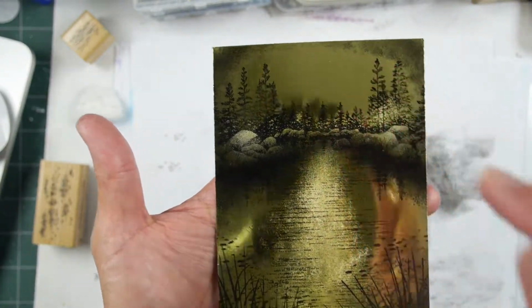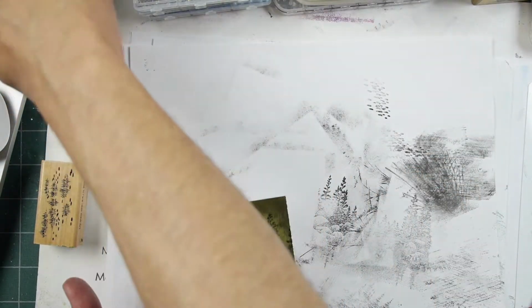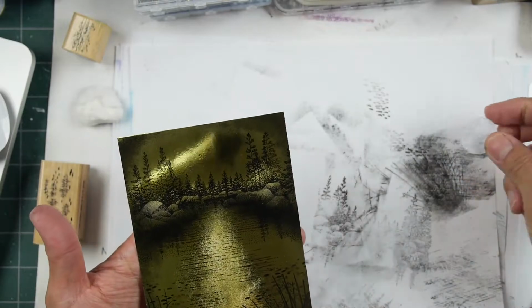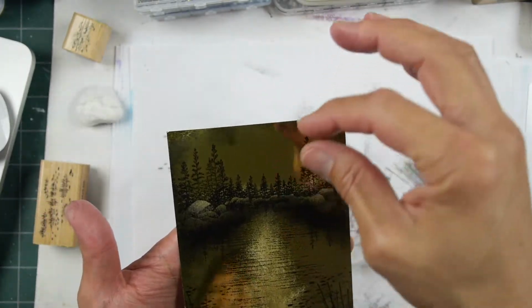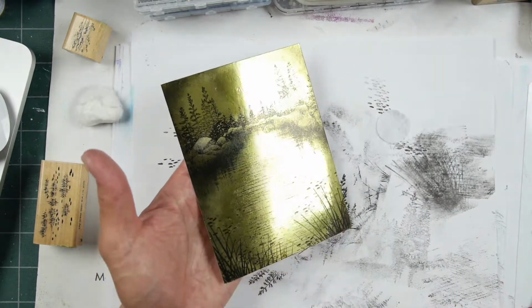I think it'd be kind of interesting to put a moon or a sun up there. You can take a hole punch type of thing. This one might be too big. I would probably use a smaller hole punch, and you can use the whole portion of it and just dab some white ink in there, and it can represent a moon or whatever.